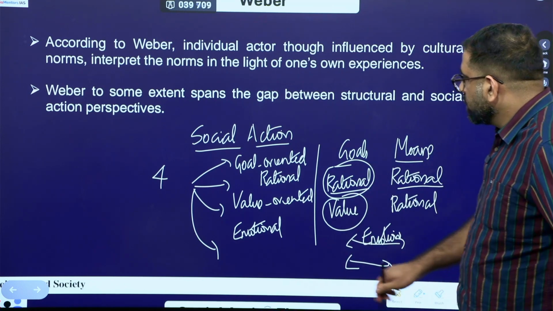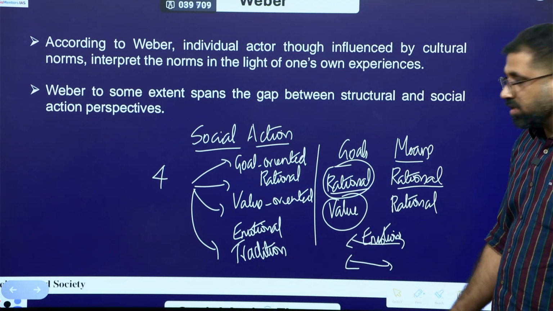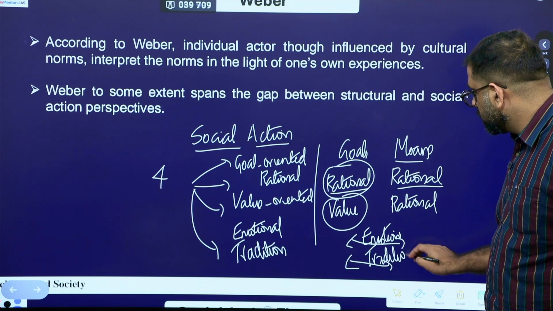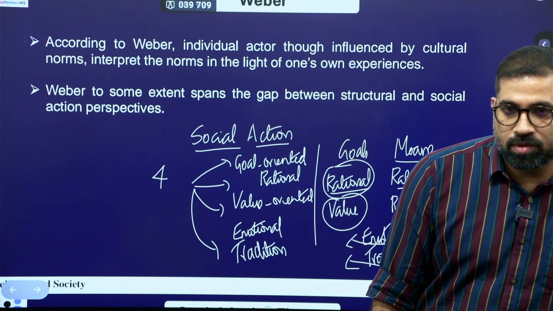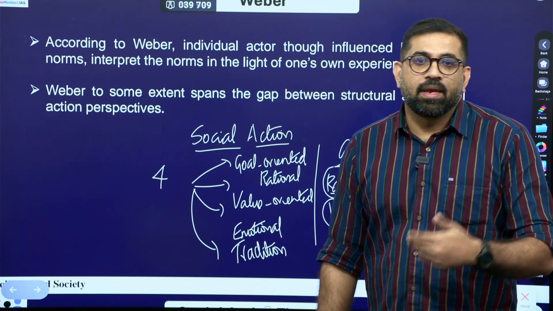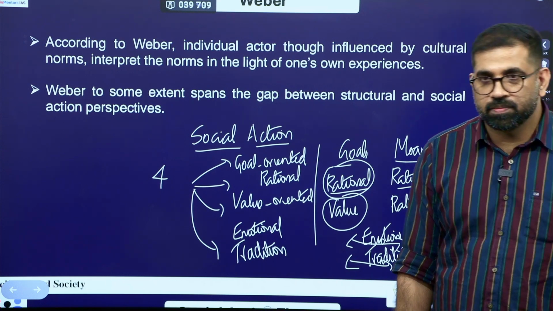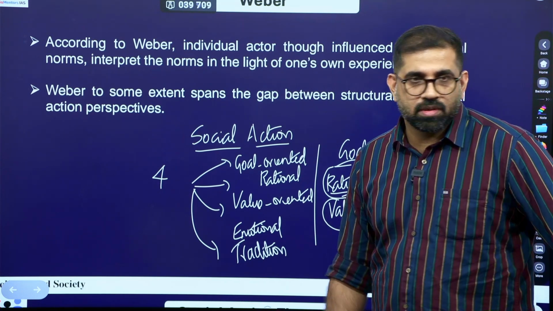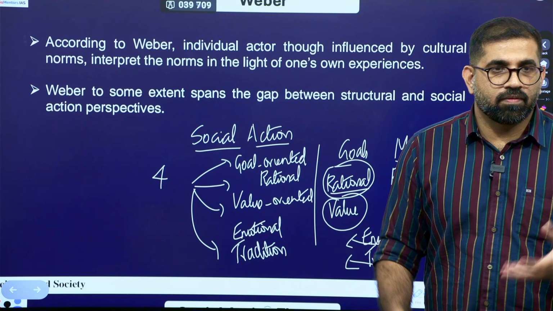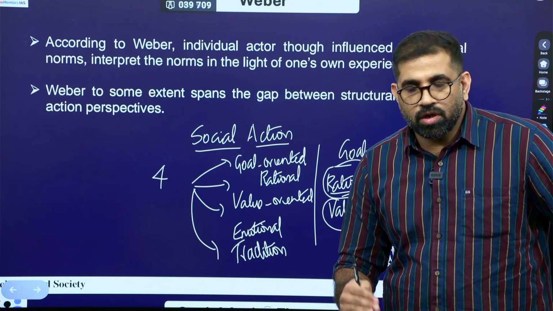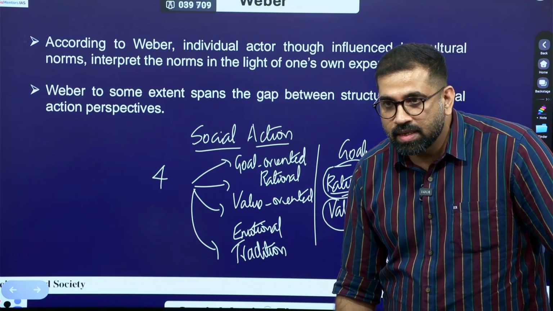Then the last type of action is the traditional actions. Now here the goals as well as the means of the action are based on the traditions. Here your aim is to protect as well as to follow the traditions. Say for example, as we usually give as an example, when you see an elderly person, you may stand up from your seat, right? Now that is nothing but a traditional action. Why is it referred to as traditional action? Because it is not based on any goals or on any emotions, but it is just based on the traditions of our society where we respect the elderly, right? So in order to follow the traditions of a society, all those actions that we take for that can be referred to as traditional action.